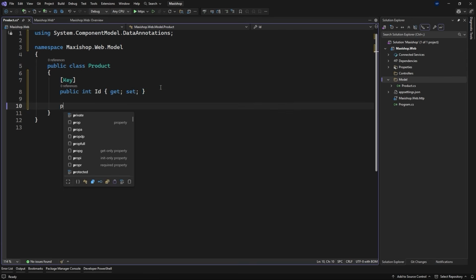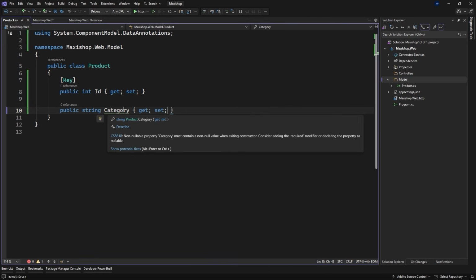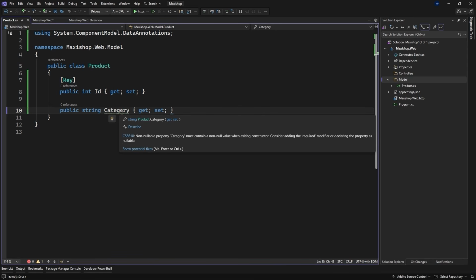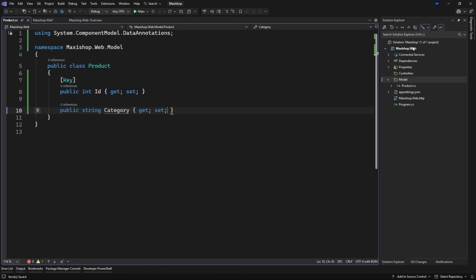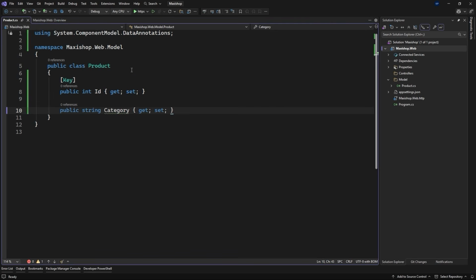Then the second property, I'm going to create a public string. This property name is Category. What category does that product come under? Let's put a get set. If you look at this, there's a warning. It shows a nullable warning. So it's not an error. From .NET 8, I think .NET 6 or 8 onwards, they are giving this nullable warning. Possibly it may go null. So if you want to disable this warning, just click on the project. Here you can see nullable is enabled. Just type disable. If you save it, it will take a couple of seconds. Then this warning line will get hidden. So now there's no warning for you in this one.